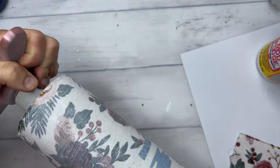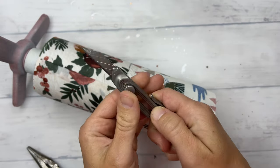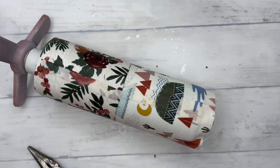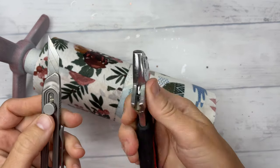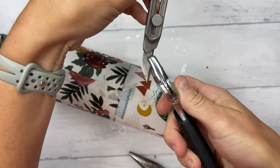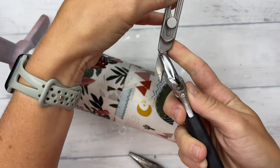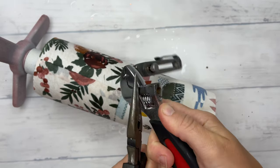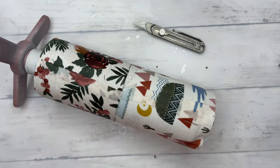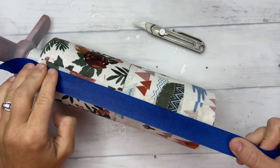Allow that to dry 100% and then you are ready to trim your seam. Before we do that, I know a lot of you have purchased this same craft knife as I have and are probably wondering, how do I change the blades? All you have to do is ideally have two needle nose pliers, grab one side of the new blade and one side of the old blade, snap it right off, and you have a fresh new blade underneath. And there you have it.